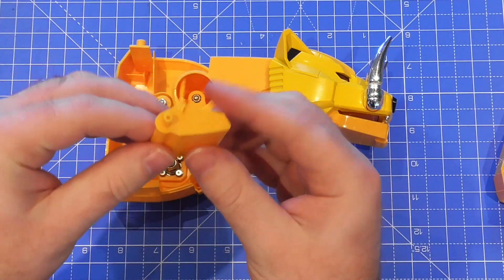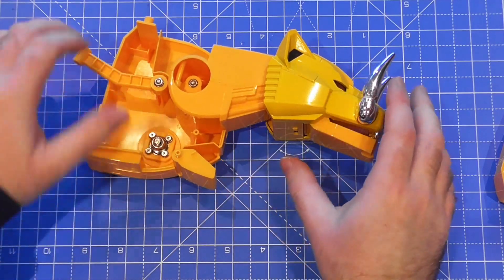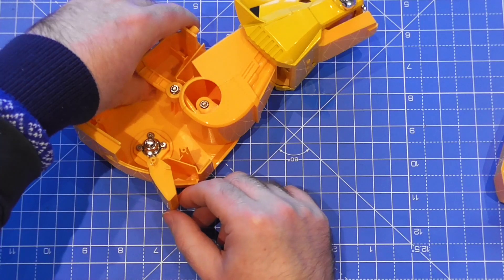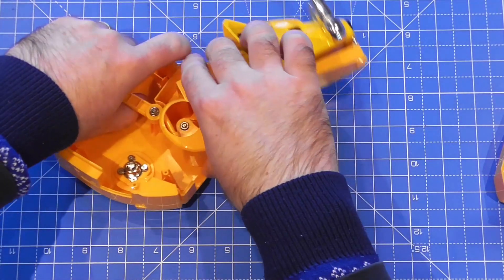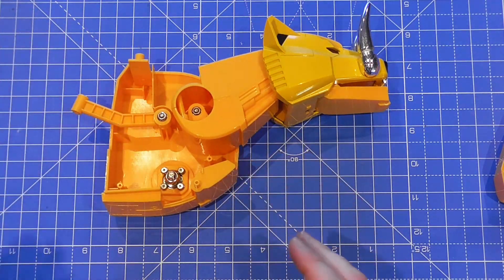So when it's in foot mode, this neck will come out and this will act as a protective heel so that the Megazord can stand up. And then we tuck it away when it is in Zord mode, just like that.